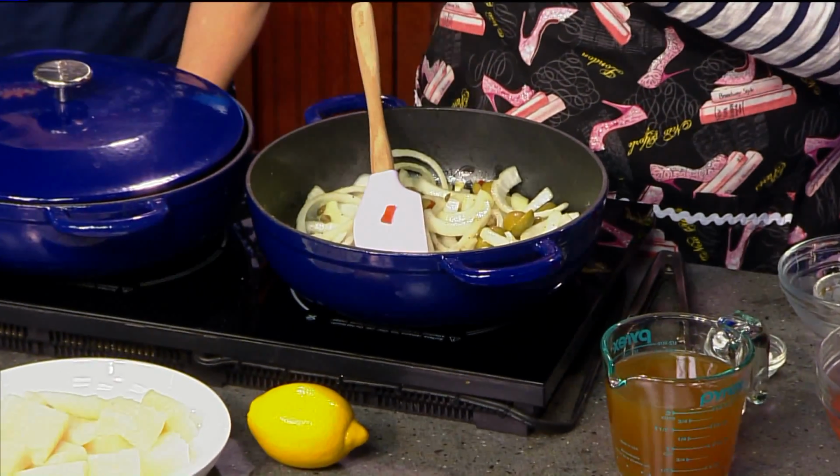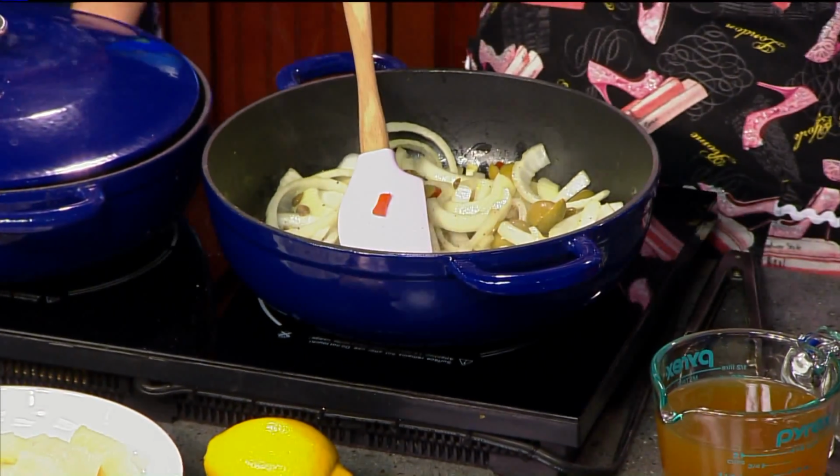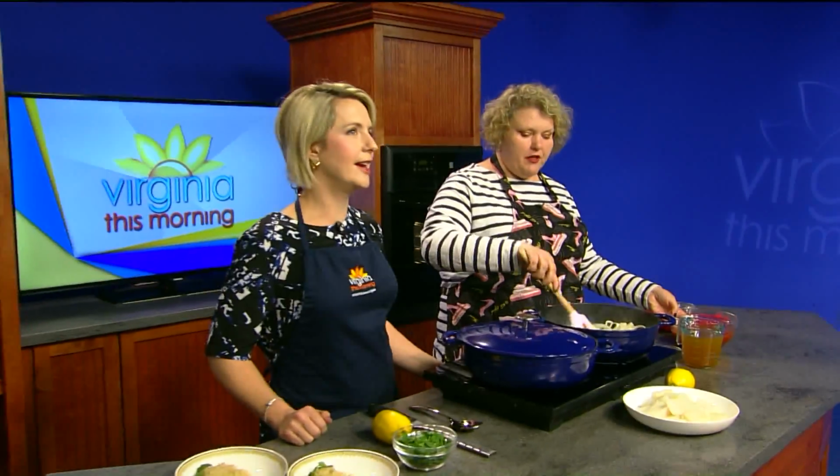I rinsed them, and if you want to try the flavor, put a couple in something that you're making. Straight out of the jar, it's a really strong, really pungent, almost hot, spicy kind of flavor. Okay. So don't taste them right out of there. Learn something every day. You're not going to like that, more than likely.